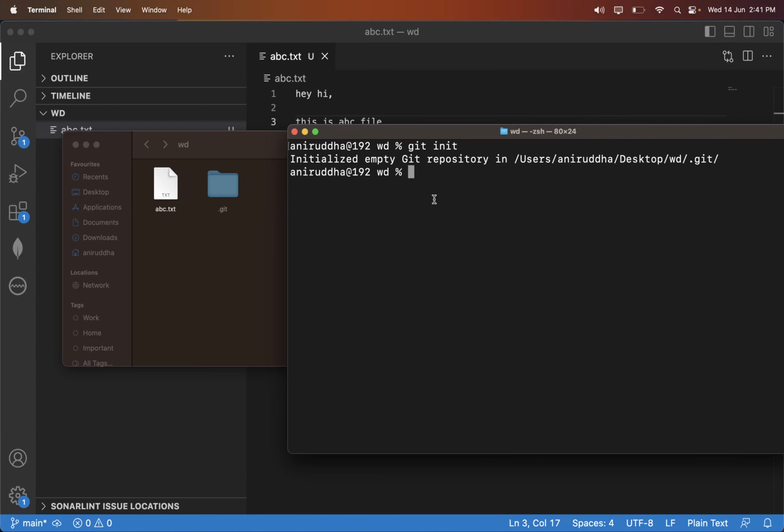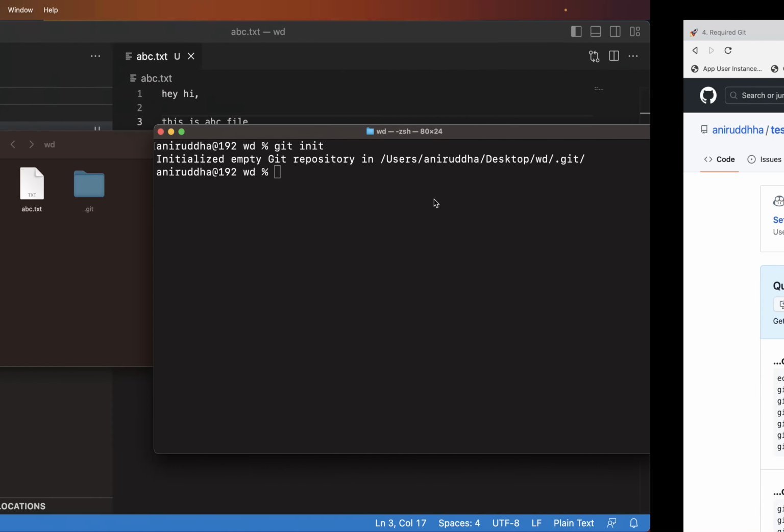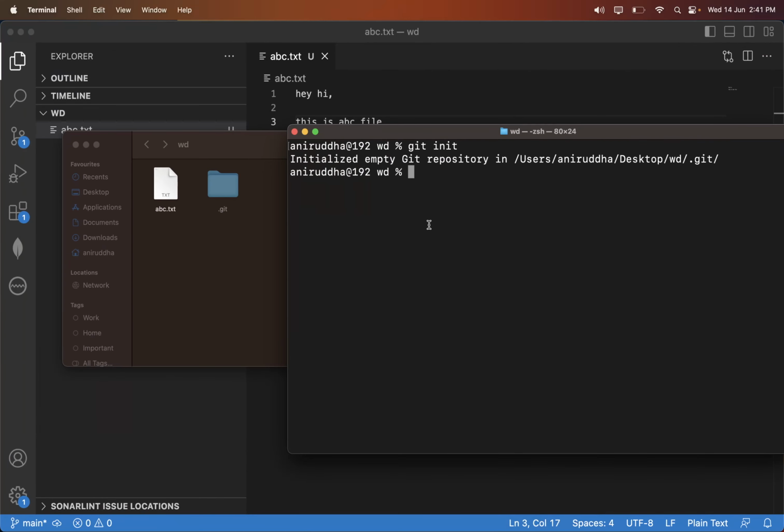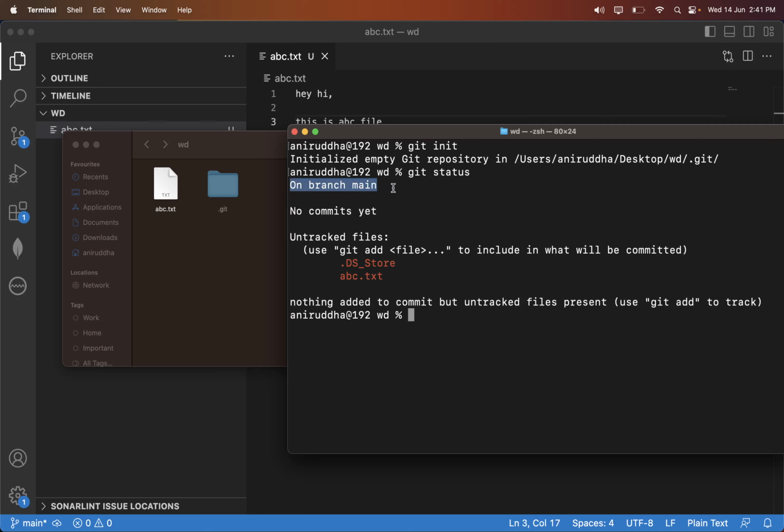Now I wanted to move this abc.txt. See, there is one more command, git status. Can you see, on branch main, untracked files .DS_Store and abc.txt.